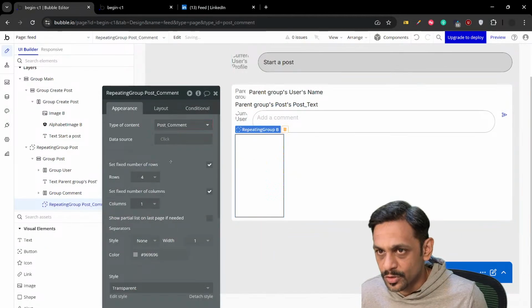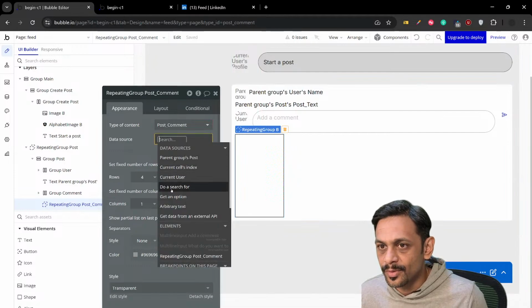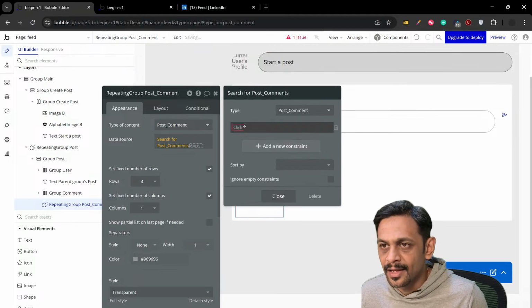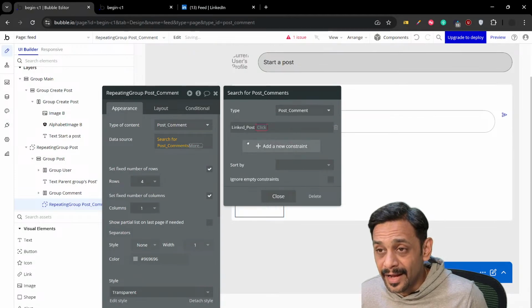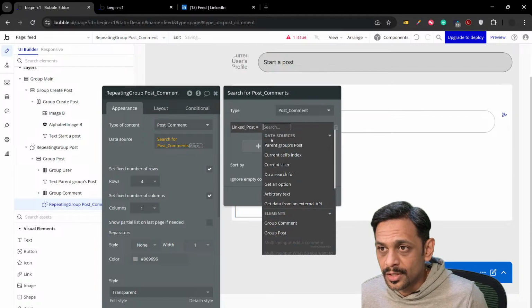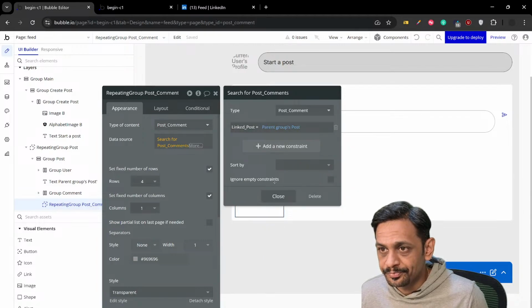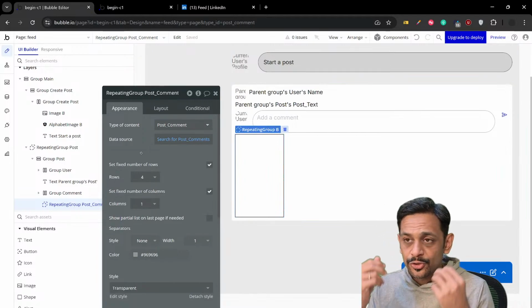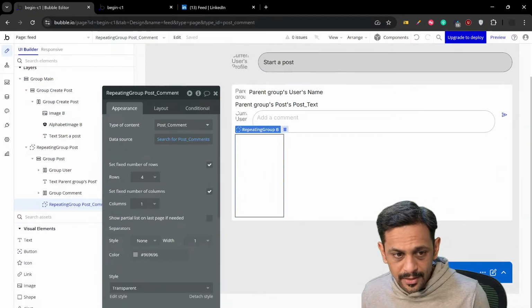And this will be post comments. Data source will be do a search for post comment, where linked post equals parent group's post, because we do not want all the comments to be shown for all the things, right?